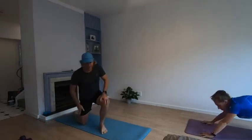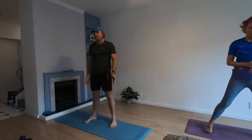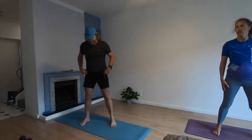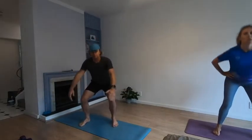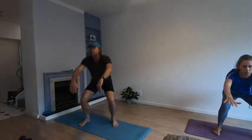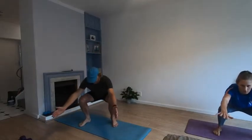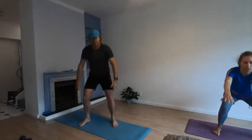Stand it up — here we go. Feet shoulder-width apart, toes pointing slightly outwards. You're going to squat — the first thing to move back is your bum. Your bum moves backwards. Forty seconds, hands on your side if you want, or you can push your hands up to the front. Hold it at the bottom just for a fraction. Make sure your knees are not collapsing inwards — knees tracking straight over your toes, sucking in those bellies.